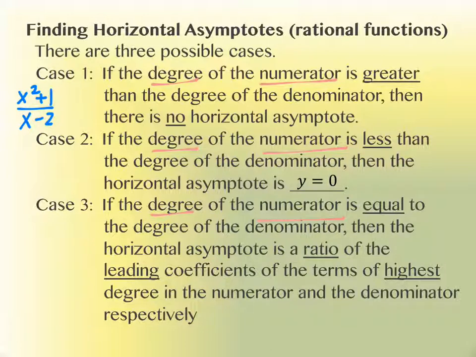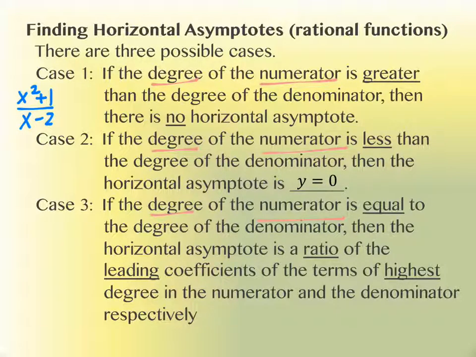Okay? Now, I don't write this beside case 1 to say that this is case 1. Is it? It is, actually. Case number 1 says the degree of the numerator is greater than the degree of the denominator. And that's exactly what happened on this particular one, isn't it? The degree of the numerator here is what? 2. The degree of the denominator is? 1. Good. So this is actually the first case.